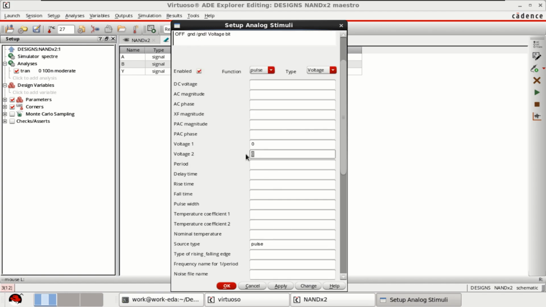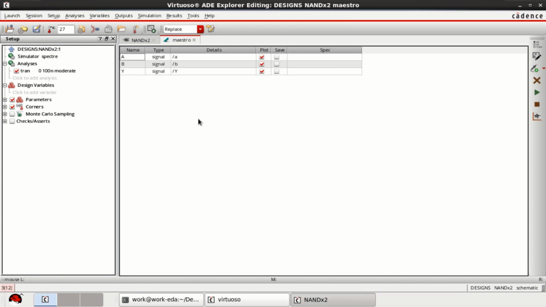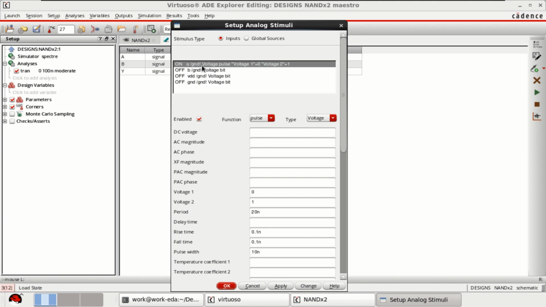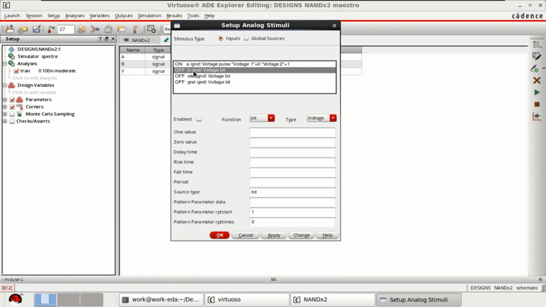Provide the pulse input 0 to 1, period of 20 nanoseconds, pulse width of 10 nano, rise time of 0.1 nano. Similarly, it is enabled. Observe that it is enabled.